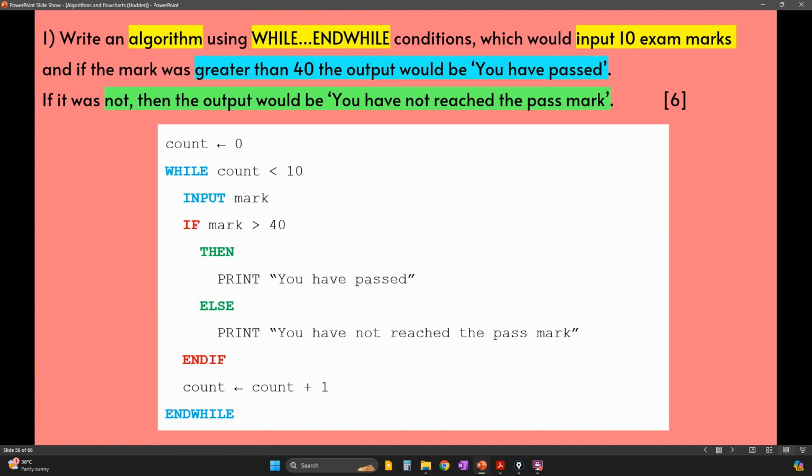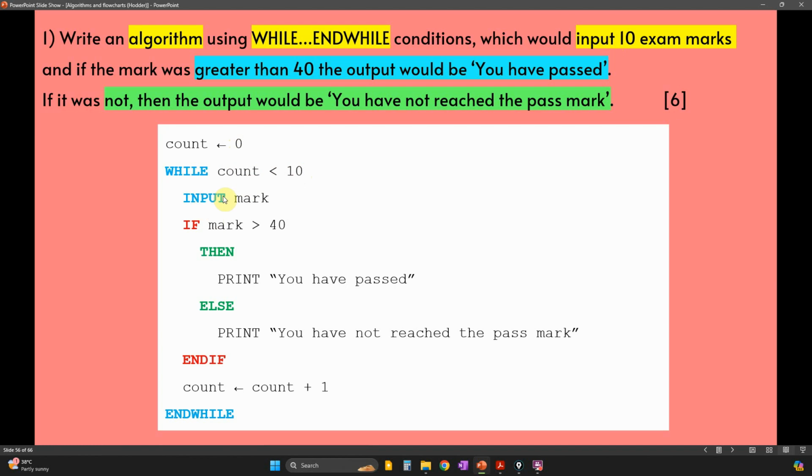Okay, so what we're going to do, first of all, whenever there is a loop, we're going to use a count. This is what is going to run our loop by counting, incrementing till a specific condition. In while and while, we start with the condition in the beginning. So first we initialize a count which will equal 0, and while count is less than 10, because they said 10. It's going to start from 0, 1, 2, 3, 4 till 9, and as it reaches 10, it's going to stop.